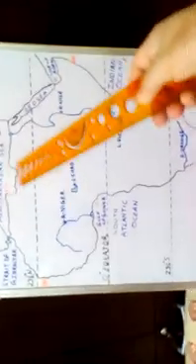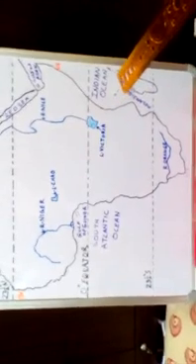Coming back to the boundaries of Africa, Africa is almost surrounded by seas and oceans. It has the Mediterranean Sea in the north. On the west lies the Atlantic Ocean, I have already mentioned that, and the Indian Ocean to the east. The Strait of Gibraltar between the Atlantic Ocean and the Mediterranean Sea separates it from Europe.